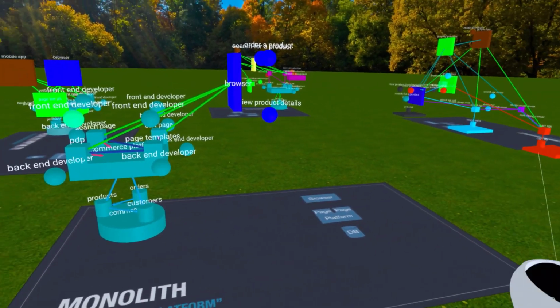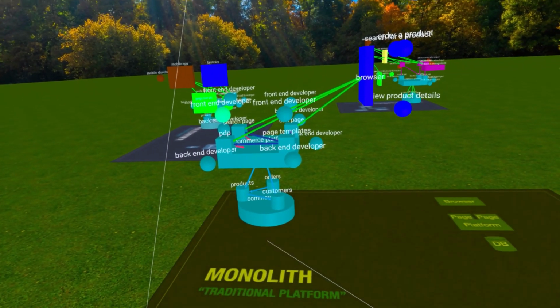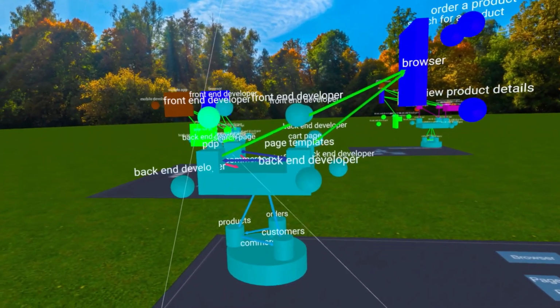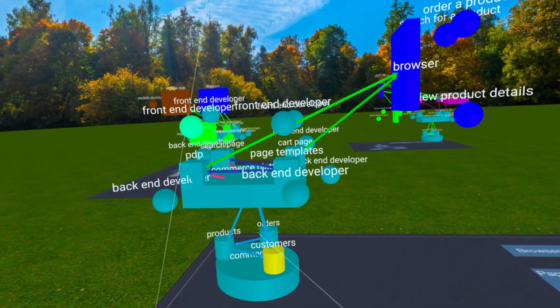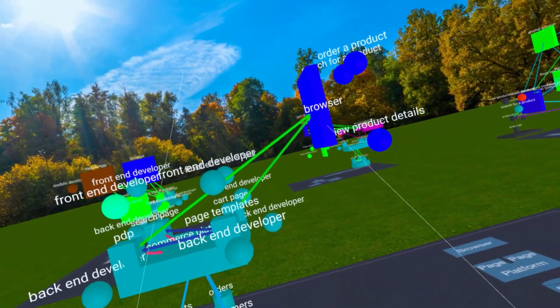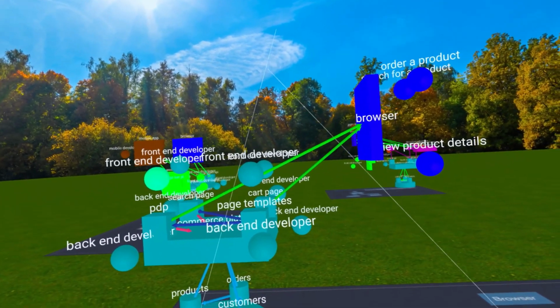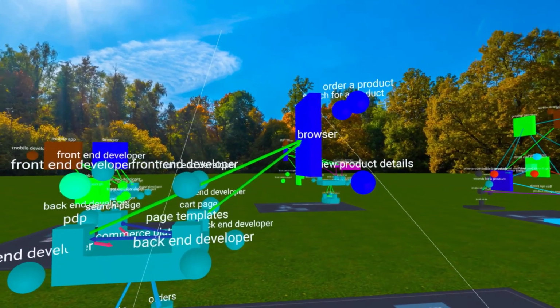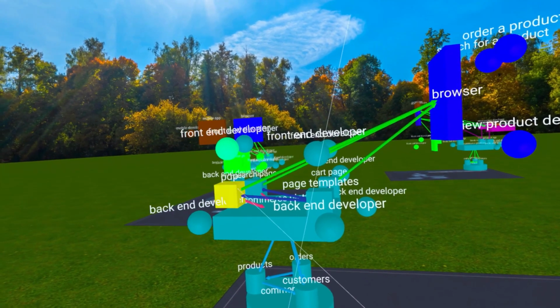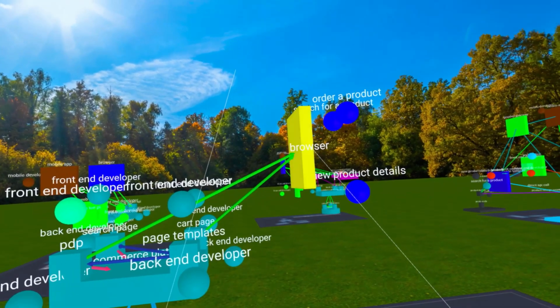So I'm going to start with what we call the monolith. This has been around forever. Typically, you've got a database of some sort that you have a platform sitting on top of. This came about in the web era, right? Late 90s, early 2000s, browser-based experience. You've got a core platform with code modules inside it. For example, here's the product detail page. It uses a page template, is rendered server side, and sent back to the browser.